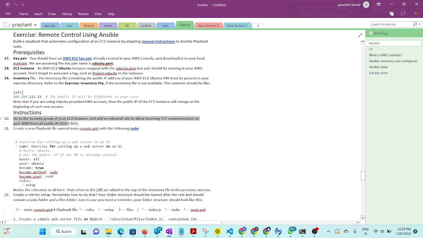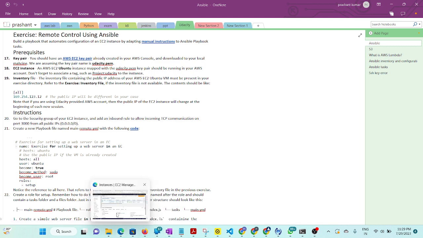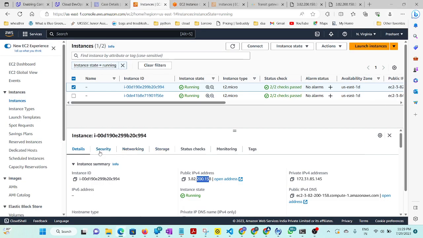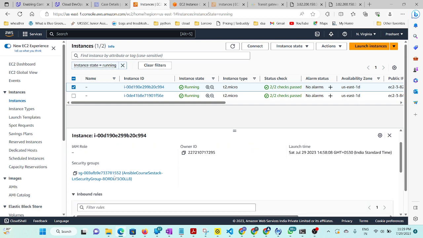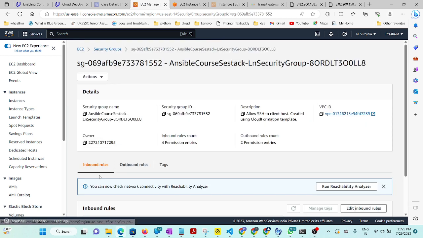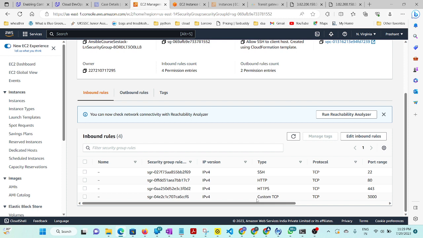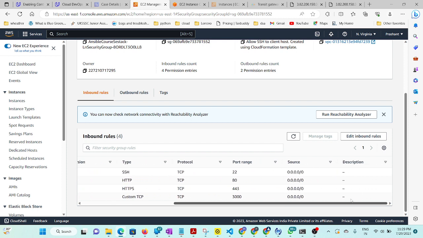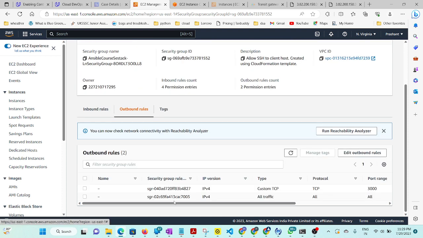Now the instructions. We have to make the security group. Let me show you the security group that I have made. So this is my security group, and these are the rules which I have set up, 3000 also. Outbound is also for all traffic.